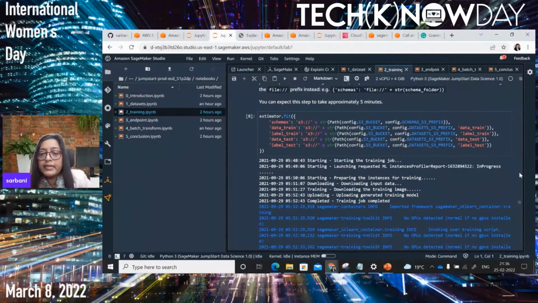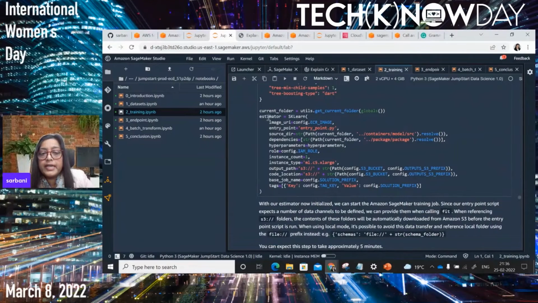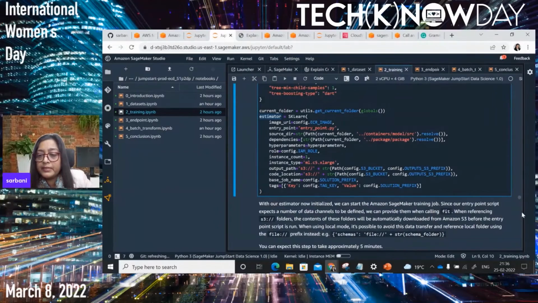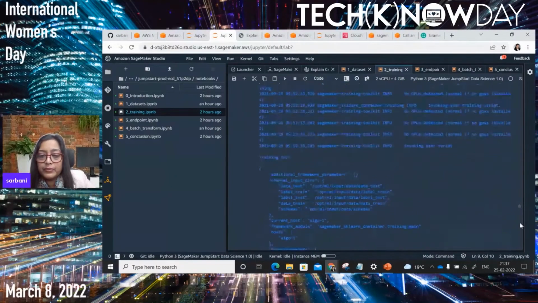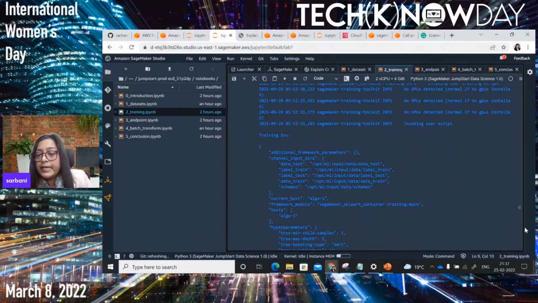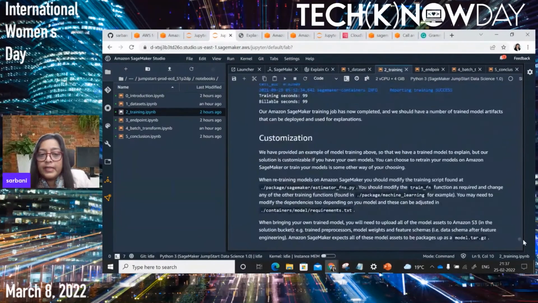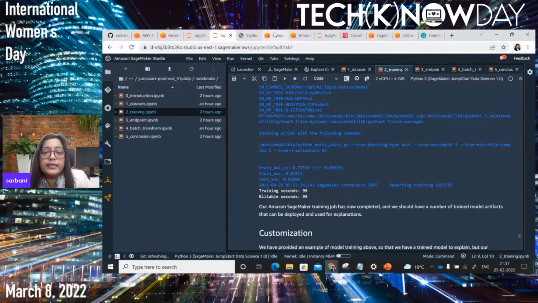Now here exactly the model is being trained. The estimator is used here. The sklearn LightGBM estimator is used, and then we are fitting the model with our training data. All the training data are placed in the S3 bucket. Each and every data processing step is interacting with the S3 within the code. Once training is done, the model will be created.